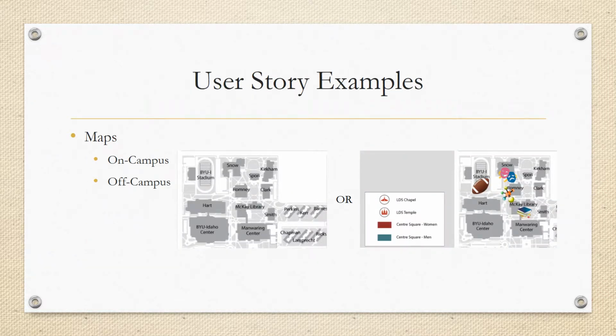The very first user story had a wide range of opinions due to the different ways you could implement maps for our visitor site. Some of us considered the possibility of simply creating a Google Maps link and gave this one of the lowest scores possible. Other members considered the fact that there will be multiple maps and even layers to locate places on and off campus. In addition, the map may include simple black and white wireframes, as you can see here in this example, with more decorated icons that direct the user's attention. The low and high outliers could then explain the reasoning, and we could continue to vote until we reached a consensus.